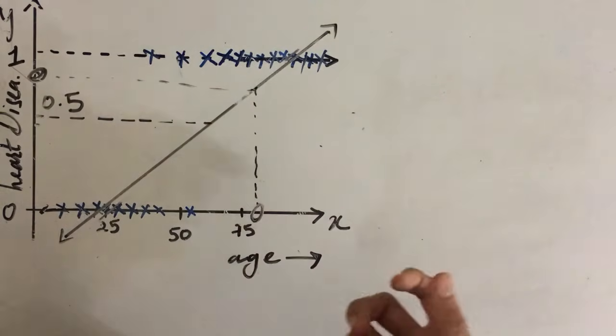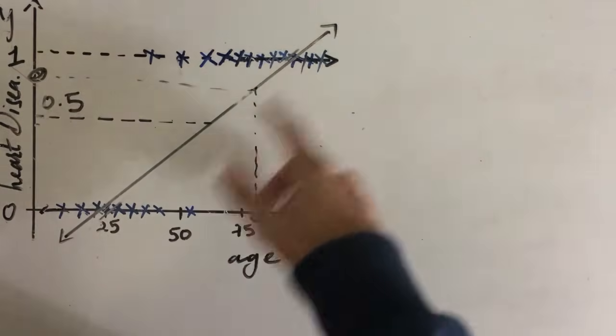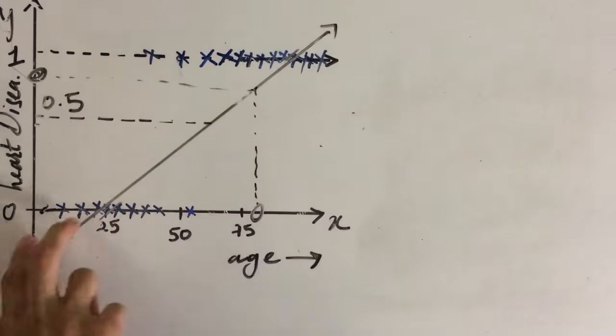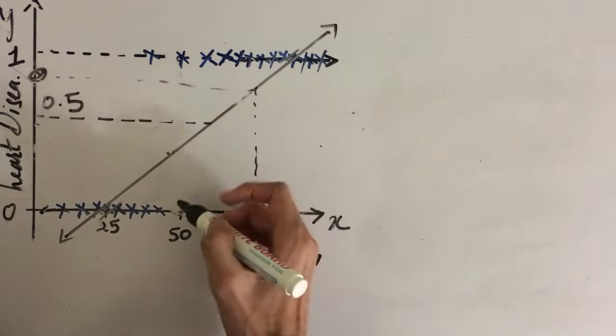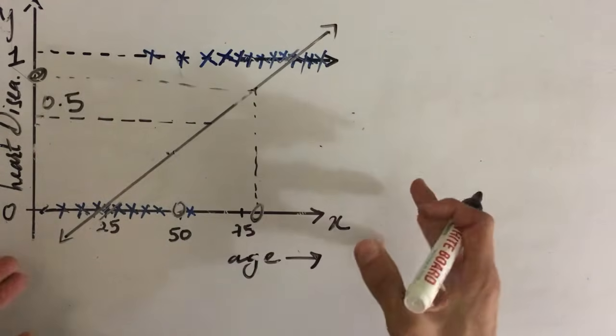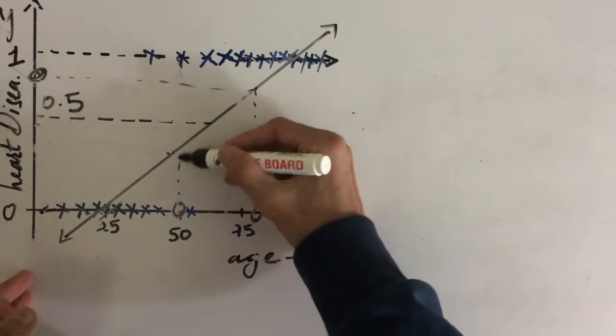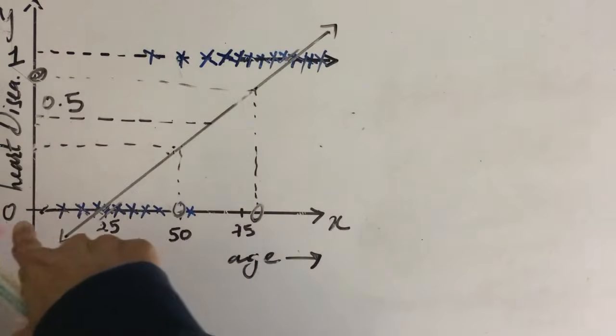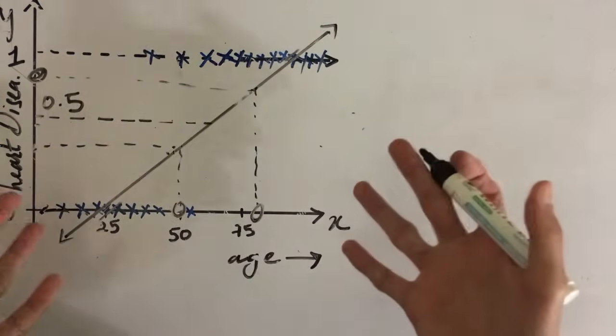But this approach actually has one flaw. You can see that the straight line cannot actually fit properly to this dataset. You will see a lot of gaps here, here, here, here. Also, let's say if we want to predict if the person having this age has a heart disease or not, then this method will give us actually the wrong value because it is classifying 0. So how to overcome this?